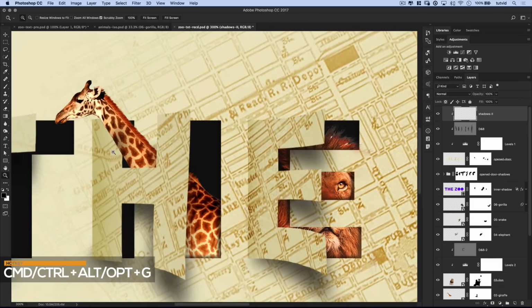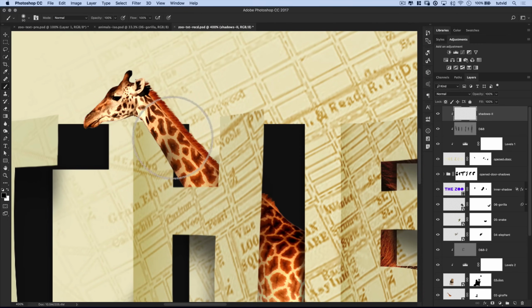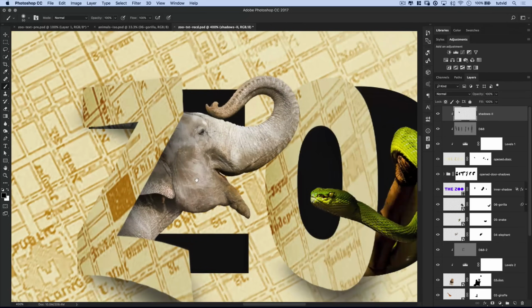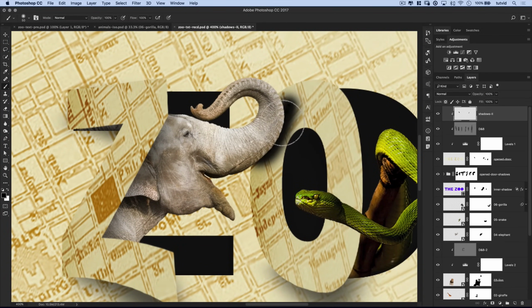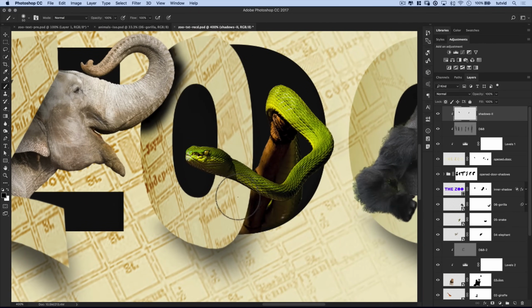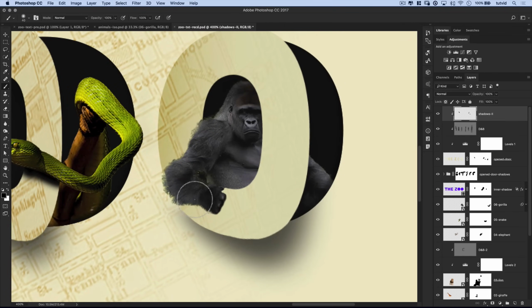And now I'll come over here to my giraffe, grab my brush tool, make my brush maybe a little bit smaller, and just begin painting in where the shadow is going to be. We're going to soften and blur that a little bit in a little bit. Over here we should have something for the elephant's trunk, right? Something like that probably works, and maybe just a tiny bit of a shadow up there. And then down here for the snake, he's going to, of course, have his shadow. That's great. And then for the gorilla's arm, we'll just paint some shadowy stuff down there for him as well. So that's cool.